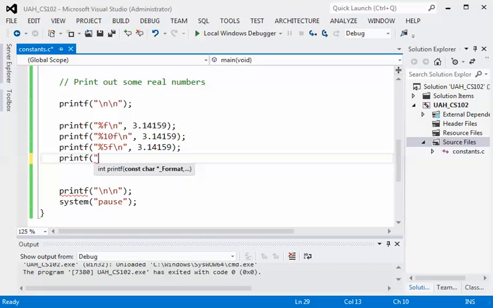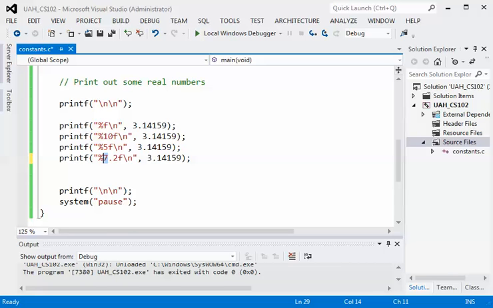So let's do a double quote %, and let's make this, let's see, we need 8 positions anyway. Let's make it 7.2f, double quote, \n, double quote, comma, and then our number, 3.141159. What this is going to do is specify that we want an output width of 7.